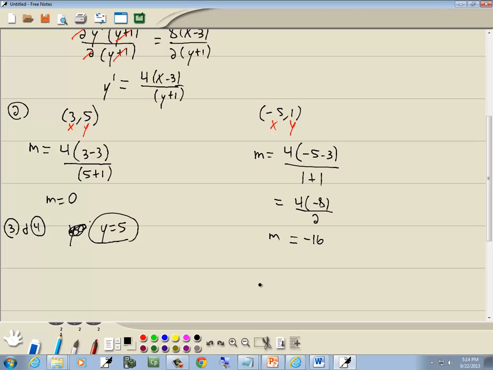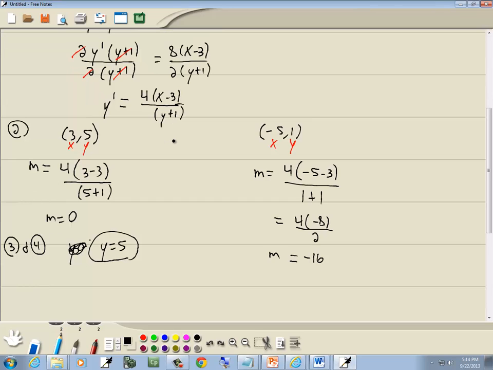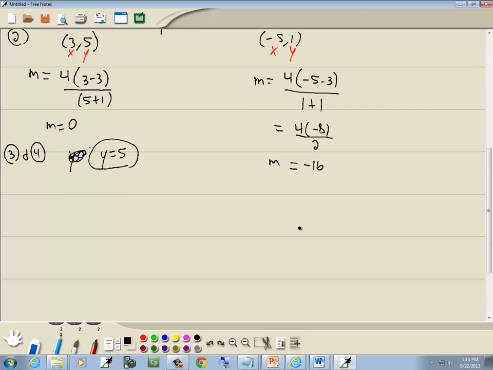Now let me double check myself here since I made that screw up. 8 divided by 2 is 4. Can't do basic math. What's that? Worked hard all day. I did work hard yesterday, but I'm probably just going senile, so I'm not getting it quite right now. Okay, that looks right then.